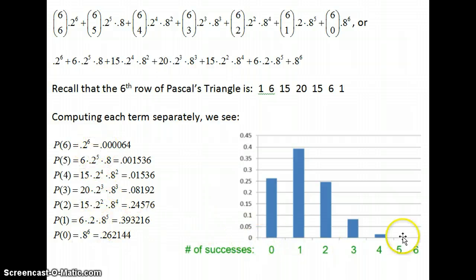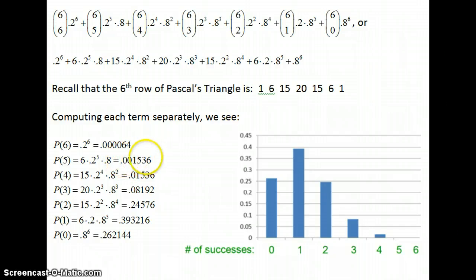Okay, when they do these graphs, though, I always started with the success at the front of the polynomial, but the graphs usually go up on the x-axis here from 0 successes to 6 successes. I did this in Excel, and you notice for the 6, this is, as a percentage even, like 6,000th of 1%. So it's so tiny here you can't see it.